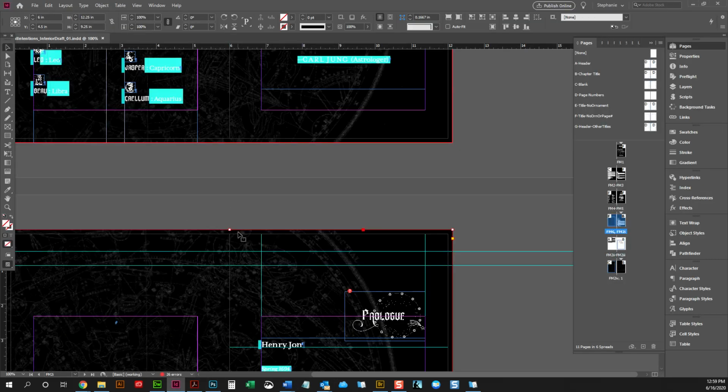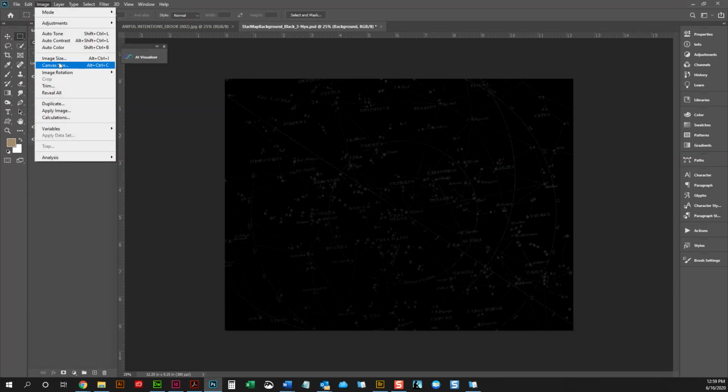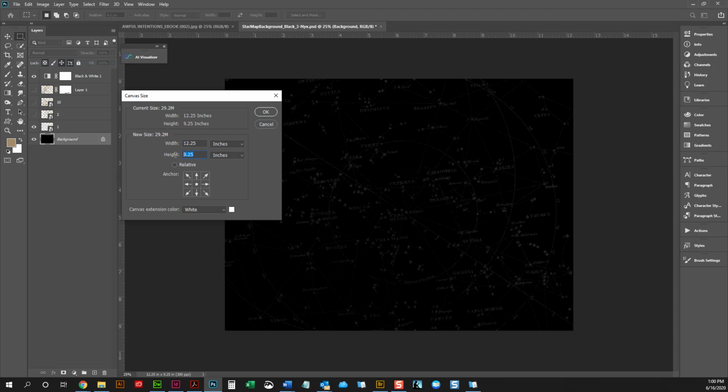Okay, so if we look at some of the graphics in our InDesign file, you'll note that the size of the graphics are 12.25 by 9.25, and that should be very close to, yes, 12.25 by 9.25. So this is a 6x9 book with an 1/8 of an inch bleed all the way around. So this is what the graphic size would be that would allow it to spread across the two-page spreads, the double-page spread, with a bleed. So that's something to note. If you plan on doing that, you need to think about the size of your graphic. And this just happens to be what works for a 6x9 book.